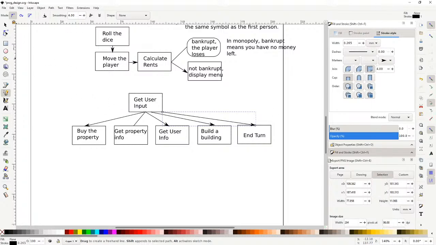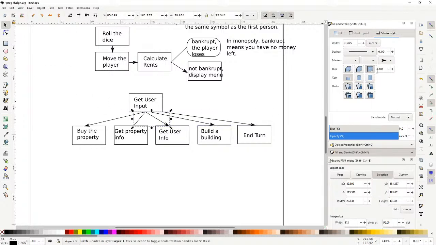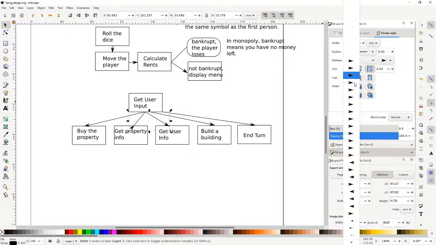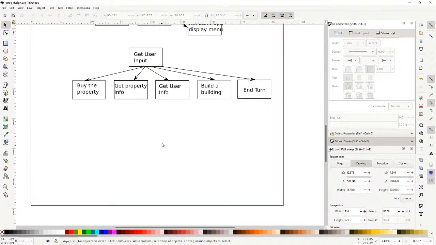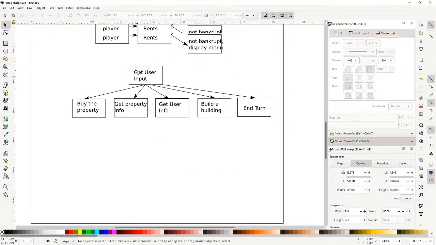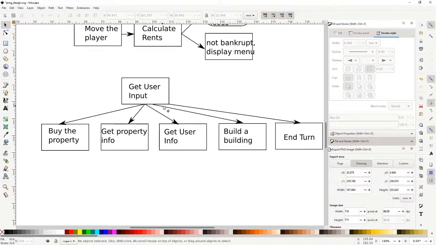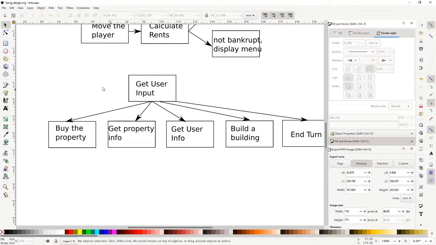What determines here what you do is going to be the user input. So remember, if there's bad user input, right? So this is if user input is good.